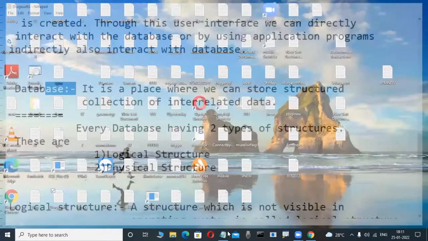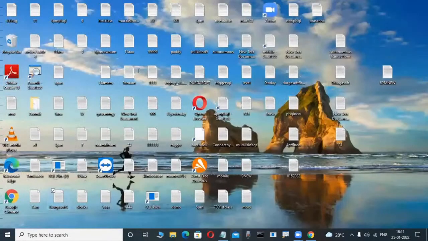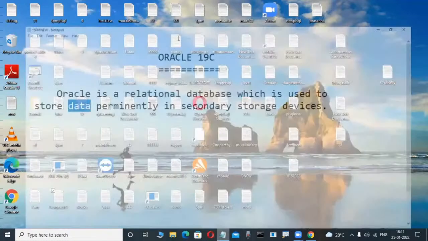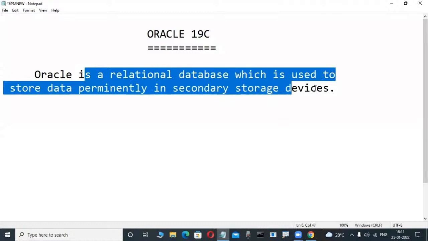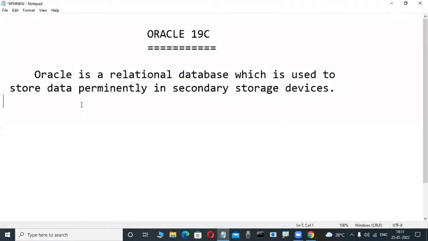Not first, because first it will confuse you. That's why we show it practically, then you understand. Oracle is a relational database which is used to store data permanently in secondary storage devices.